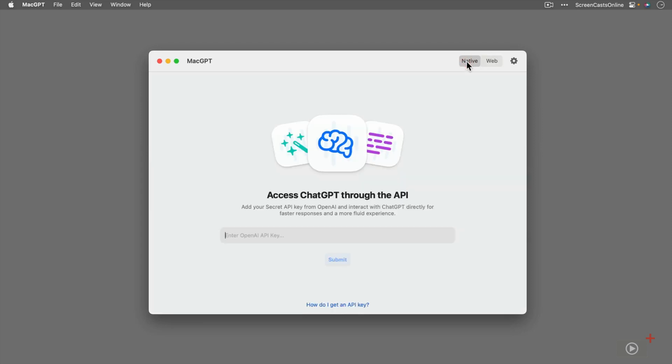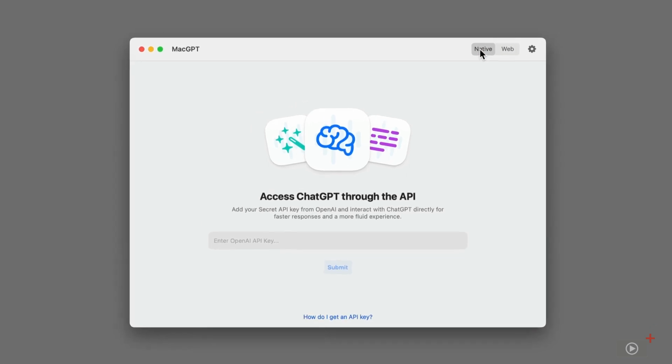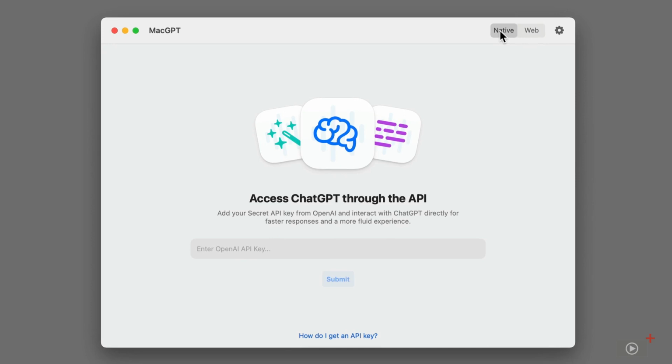And once you have access to a secret API key, which you can get quite easily from OpenAI, and I'll show you how to do that later, you can access ChatGPT directly through the native Mac application. And that gives you all sorts of benefits. You can have a menu bar application with immediate access. You can go ahead and do some integration with standard Mac dialog boxes and text fields. But we'll show you that later. What I'm going to do, though, is start at the very basics, and go across to openai.com, which is the home of ChatGPT, and take you through setting up an account and starting to use the service via the web interface.